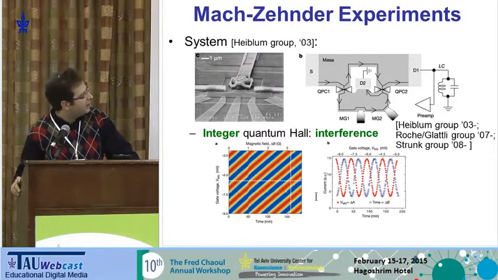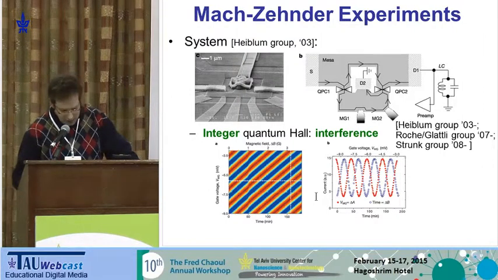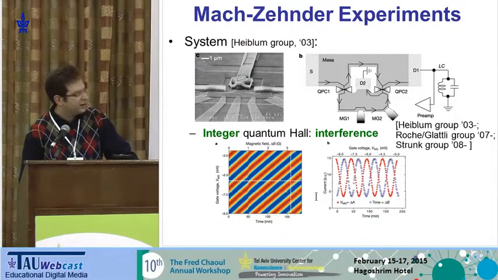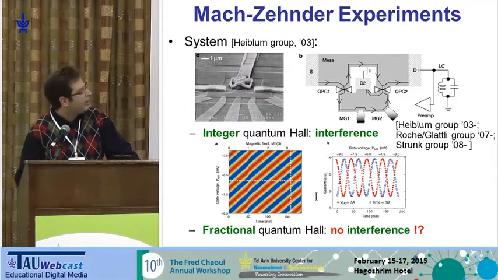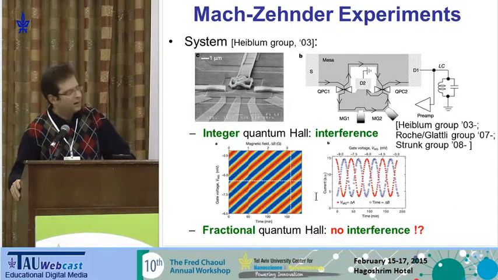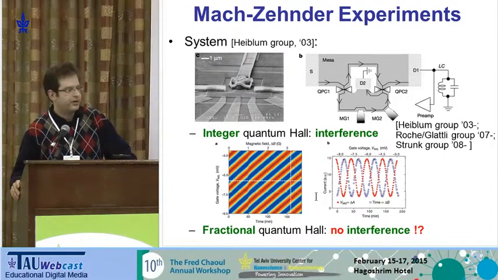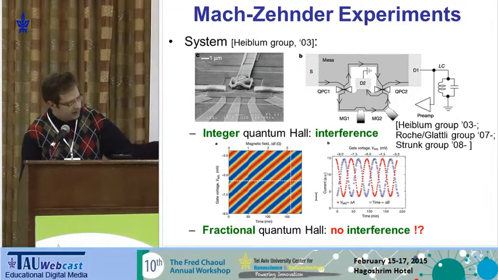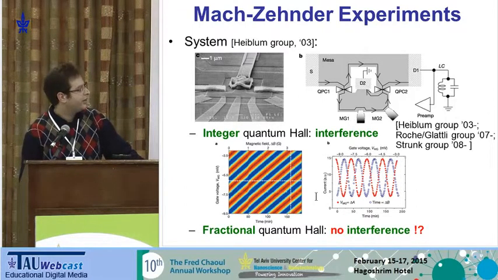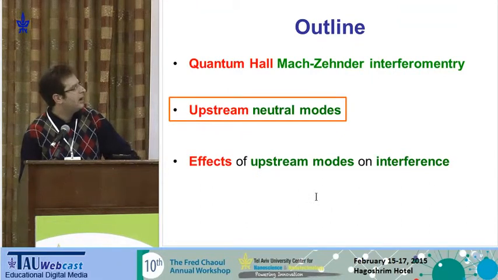But all this is happening in the integer Quantum Hall regime, which is nice and interesting, but not enough. When we take the same device, change the magnetic field, and go into the fractional regime, it turns out that nothing is observed. And although they have been working for now 10 years to improve and they have very high sensitivity, they see nothing. So we are asking the question, well, OK, what is happening in the fractional regime? Why don't they see any interference? And to understand that, I need to tell you about some other recent observation, which on first look looks unrelated, but we think is actually related.